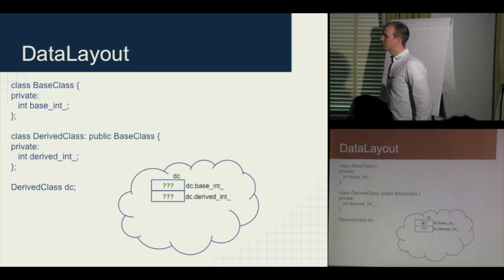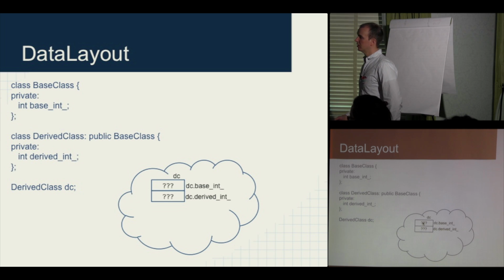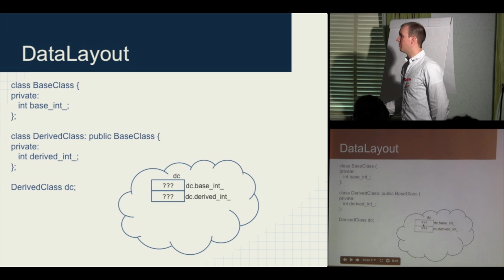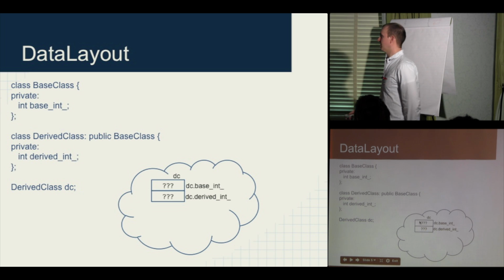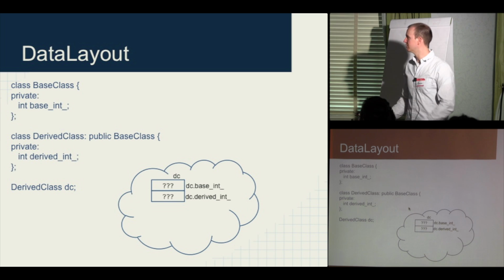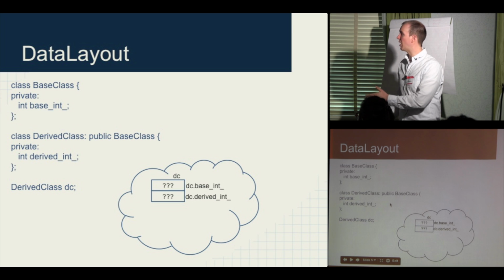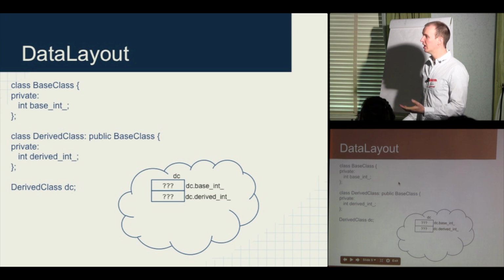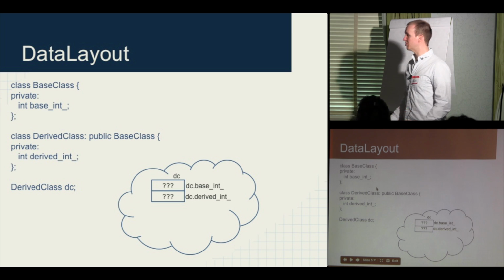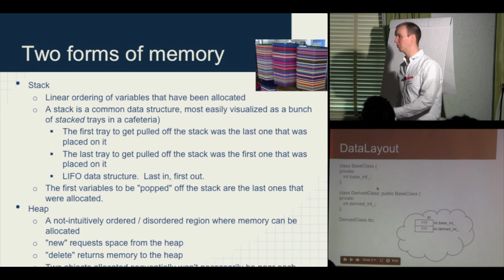And then when you initialize it? So in this example, neither data member is getting initialized. Okay. Is that when you set DC base int to 3 or something? Yeah, if you set the value, then that's initializing it. And you could do that in any number of ways, but I haven't given you any. Like, if you just compiled this code as is, it would work, but it wouldn't do anything. It wouldn't be very interesting because it has no public functions. You can imagine where you would have some public functions.